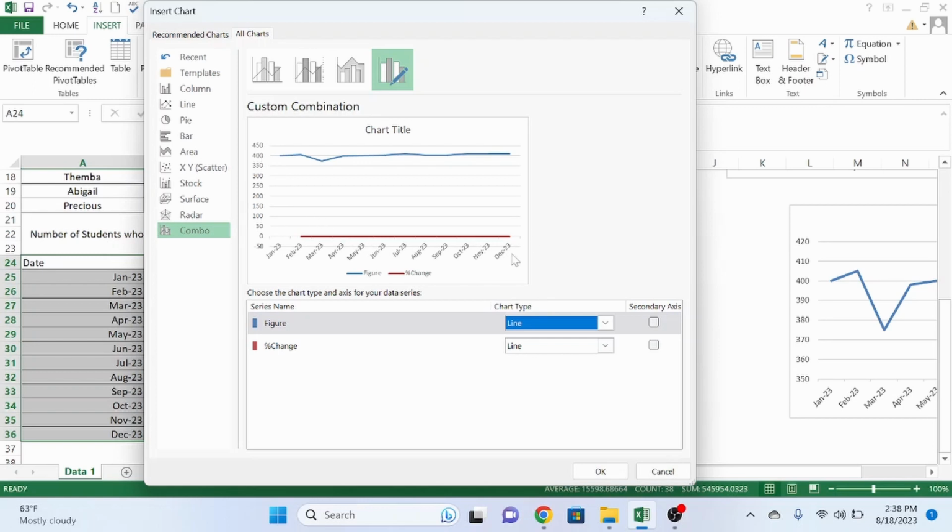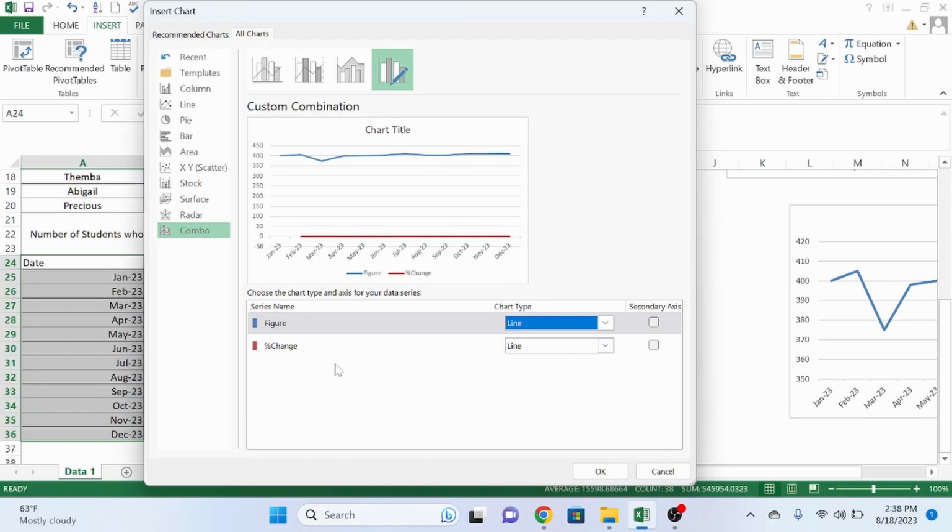But in our percent changes, I doubt that we have a percent change that's probably greater than 15%. So if you look at this scale, it's too big for this particular line or graph to be visible or to give us meaningful value. So what we have to do is introduce a secondary axis just for this graph.